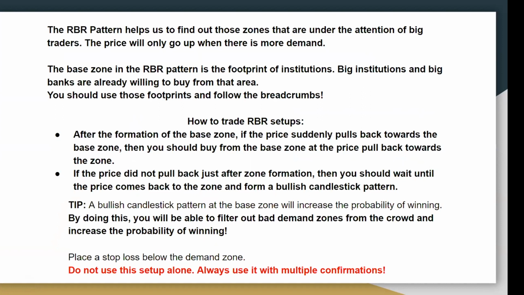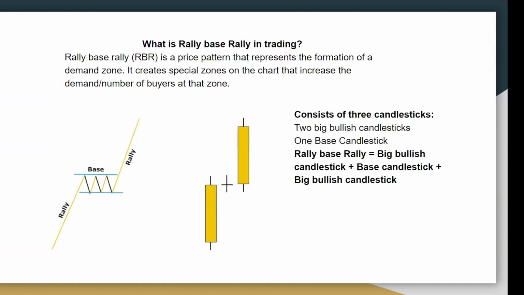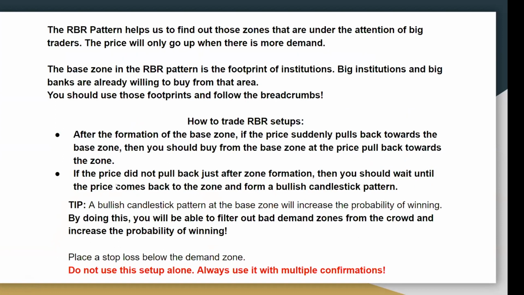But if the price did not pull back after the formation of the demand area, then this is when you want to sit and be patient and wait until we come back into that demand area that we just formed here. And when we do come back into that demand area, we want to make sure there's volume, and we want to make sure there are candlestick patterns that align with our bias.